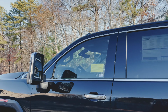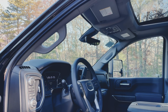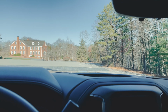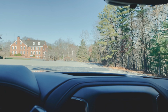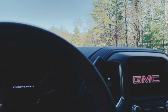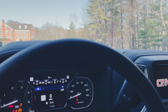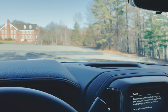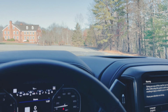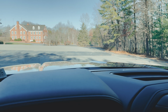the front seat. So let's jump into this thing. Now, I like to let everybody know I do go through this kind of quickly. So if you have any questions or concerns or comments that you wanted to see, by all means, please let me know in the comments below and I'll be happy to address that. One thing I do know everybody always asks, we're going to fire this up and I'm going to jump out and pop the hood because I'm sure everyone wants to hear that diesel engine.